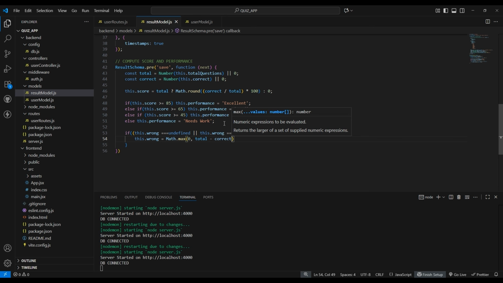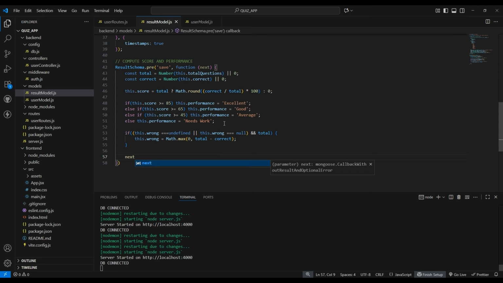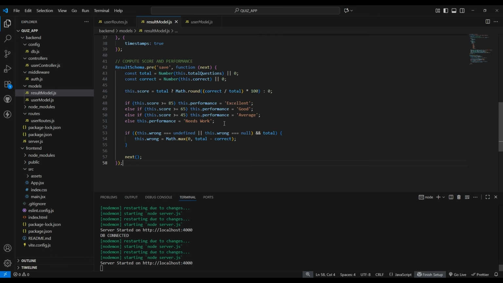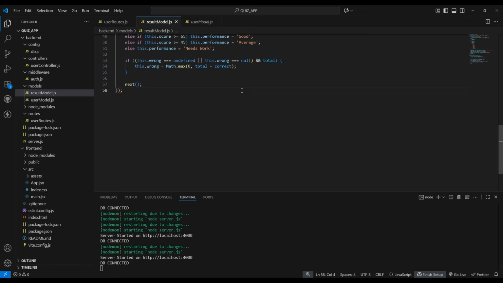So we get this.wrong using this. If it is null or undefined, it is 0, as it will be fetched from the total minus correct.